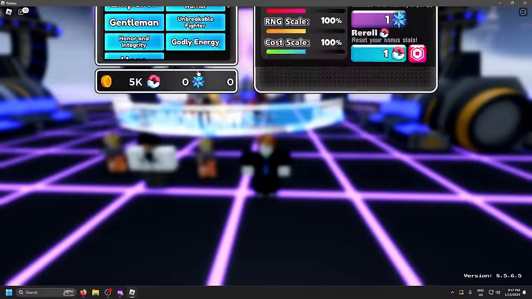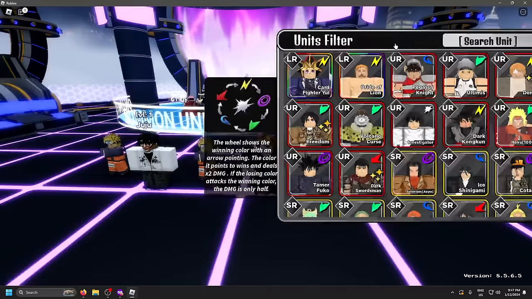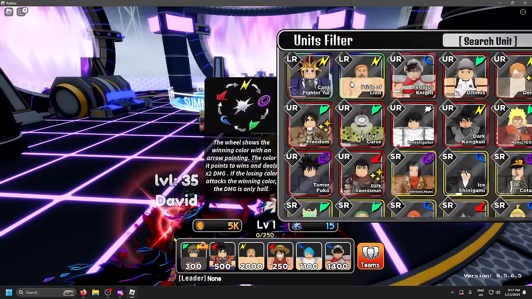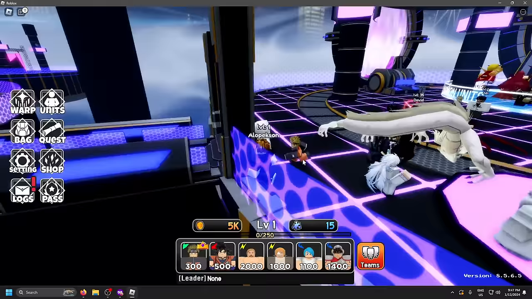He's gonna be our best damage unit. So let's go equip him. All right, he's also lightning. So we'll switch out this guy for our lightning units. All right, and we have Guts too. All right, I'll bring Denji. All right, I think this is gonna be our team for now. Oh, and we also have the good, okay.